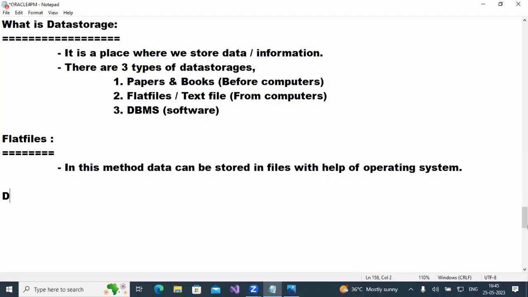But here also we have many drawbacks. We are discussing the drawbacks. The advantages are nothing more than a computer system, less manpower, and less cost of maintenance. Whereas the major drawbacks are these. First one is data redundancy. Second problem is data inconsistency.